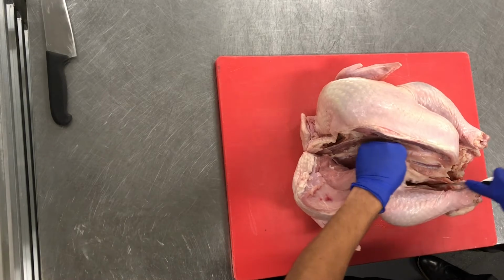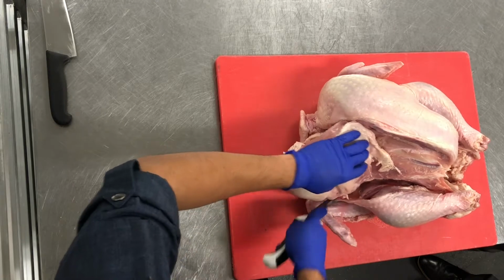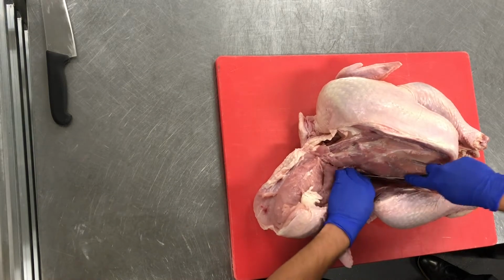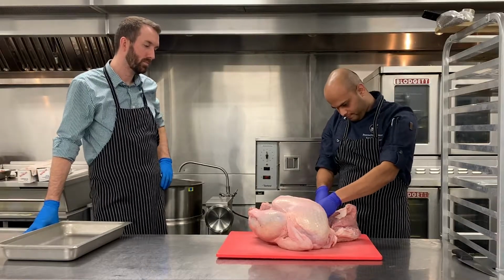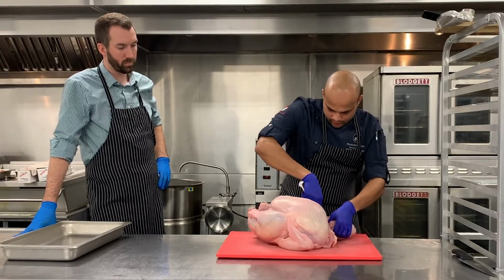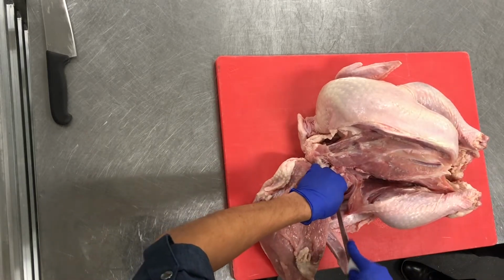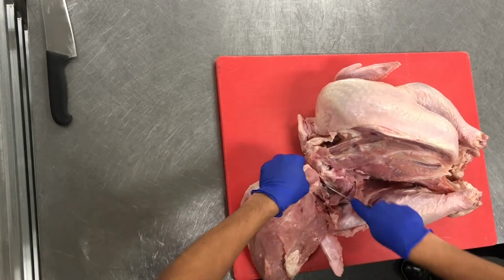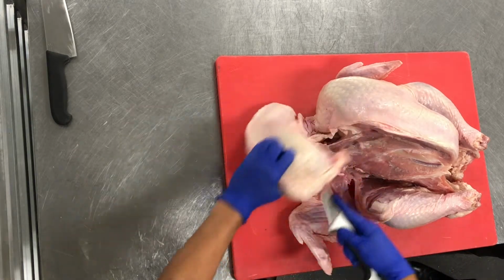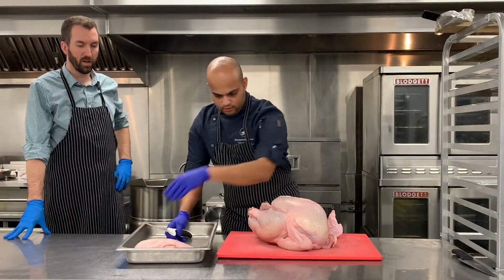Okay, I'm gonna cut the skin off of here, off the thigh bone. And you're gonna come to the wing, and you just cut around the bone here when it comes to the wing. Wow. Get the breast off, it's not too difficult.